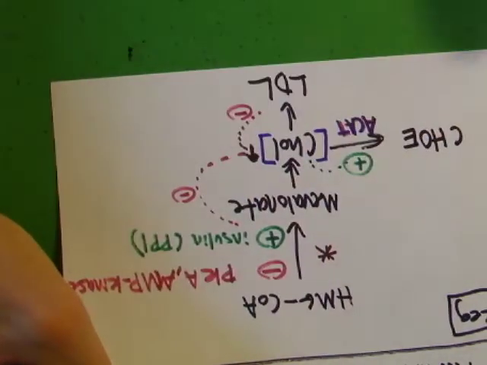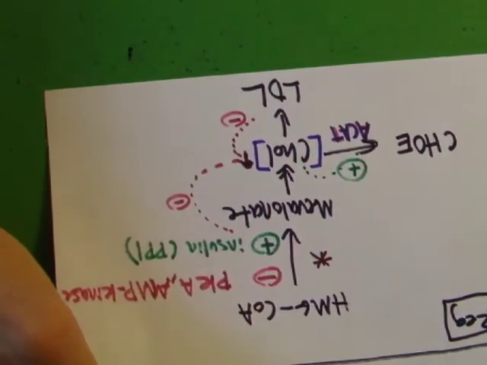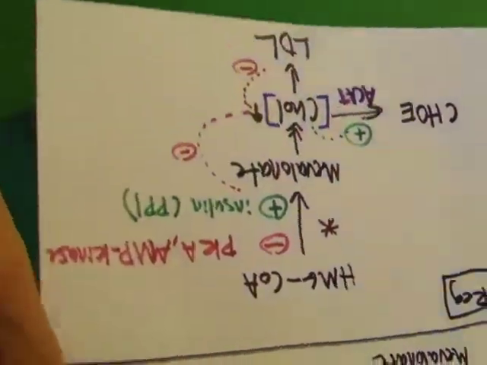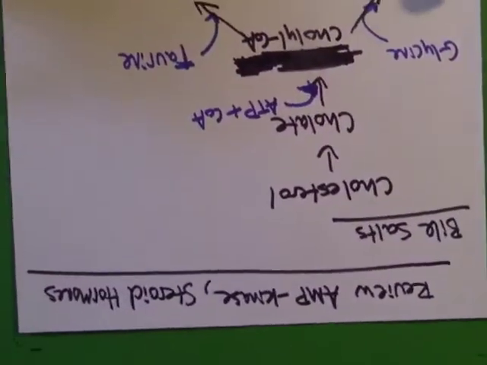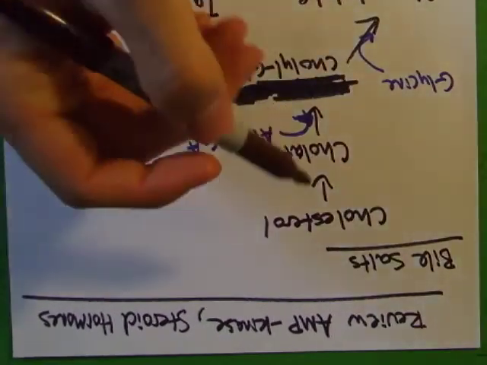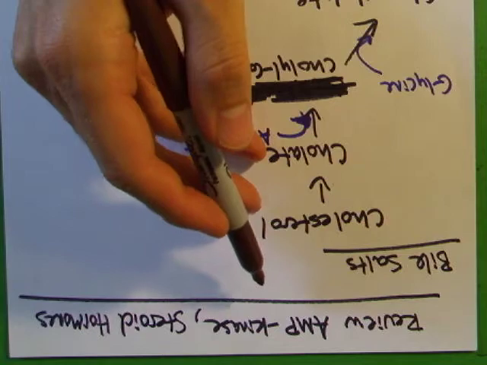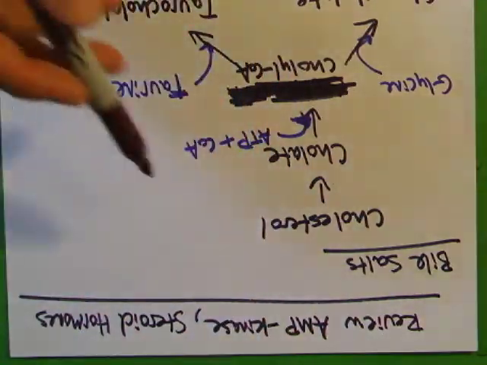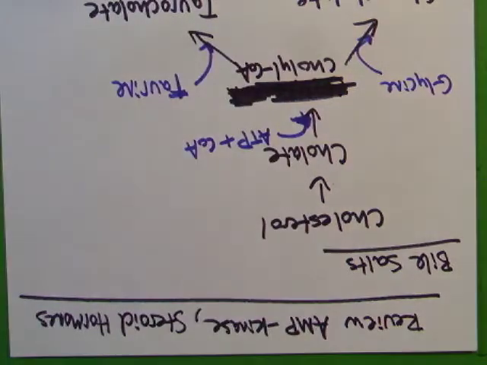That's the main step he's going to ask. There's a slide that says regulation of HMG-CoA reductase. It summarizes most of this. That's another one to read over if you like it in text form rather than the graphic form. There's also a slide we saw in glycolysis that said regulation by AMP kinase. I would review that slide and know what it does. AMP kinase is one of his favorites.